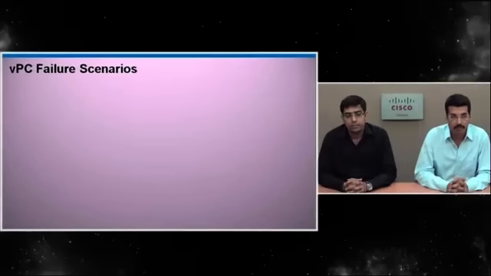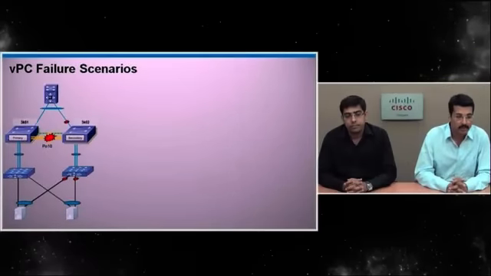Now let's think there's one problem where the peer link fails. That's the link which is configured as a port channel between the primary and the secondary switch. Now in a VPC topology, as Vinay mentioned, we configure role priorities. This is what defines what is a VPC primary and what is the VPC secondary.